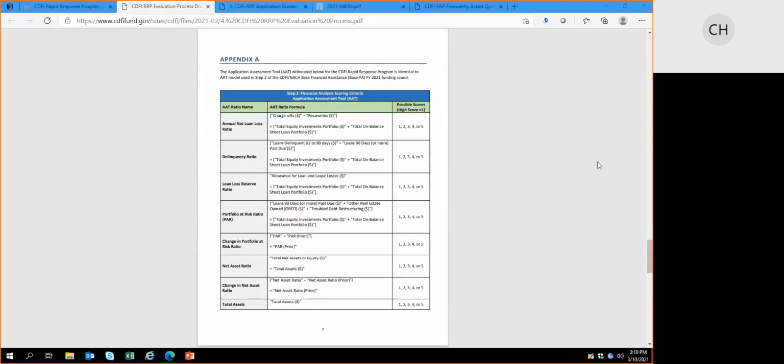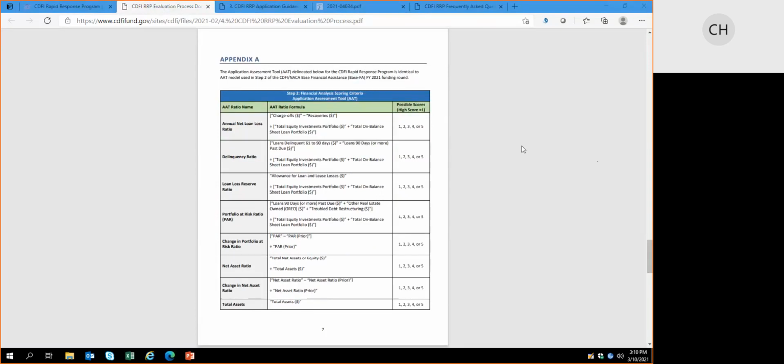Okay, the next question that we have is from Irene Z. And Irene asks, for unregulated CDFIs, do audited statements need to be submitted at the time of RRP application submission? We currently only have unaudited statements, but can obtain audited statements within 4 to 6 weeks.